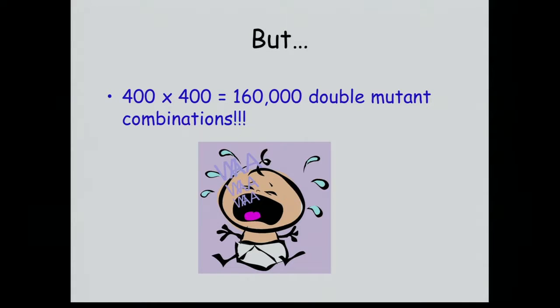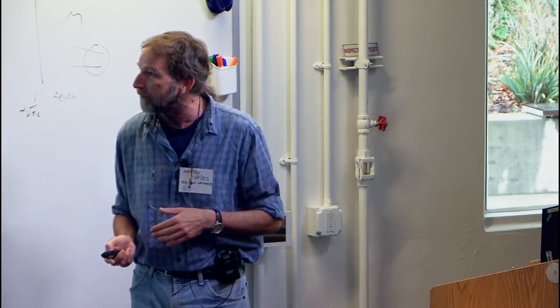And I said, okay, well, you don't have to do the 160,000. You can do only half of them because it's symmetrical. You can do only 80,000 in triplicates, and we are done. And in that very systematic and highly scientific way, we arrived at the conclusion that we want to do a matrix of about 40 by 40.